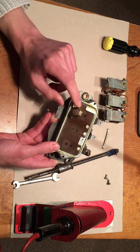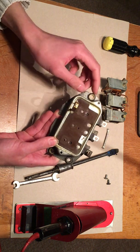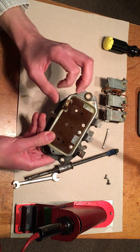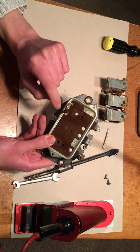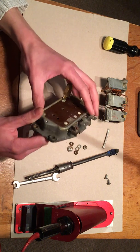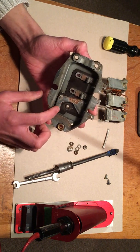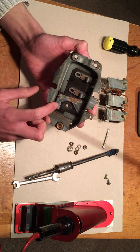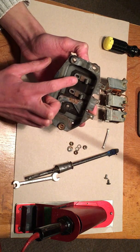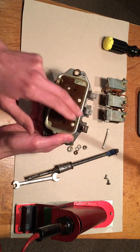Now the cutout - well one part of the cutout contact - is also redundant. I could leave it in situ, but thinking about it I do want to terminate one of the wires for the new solid-state unit. So what I'm going to do is drill these rivets out, and then I can secure it with little screws to take the ring crimps - which is what I'm planning to do here, because I need to use these for the existing wiring.